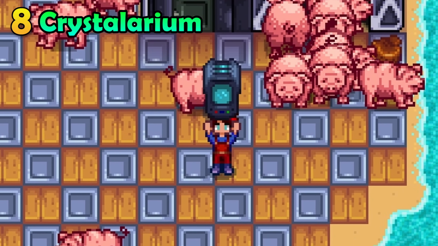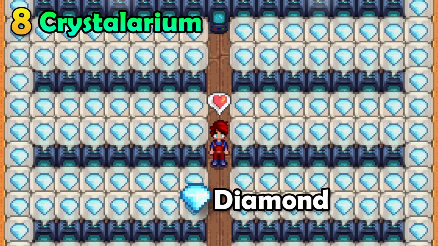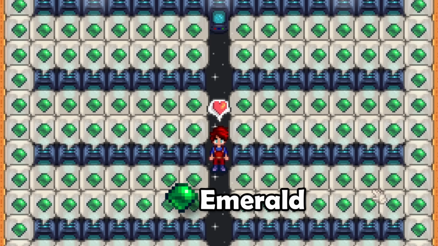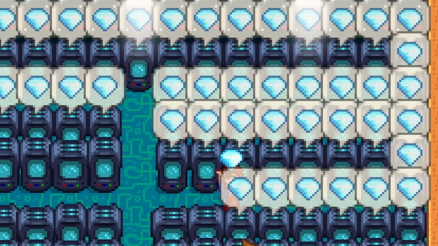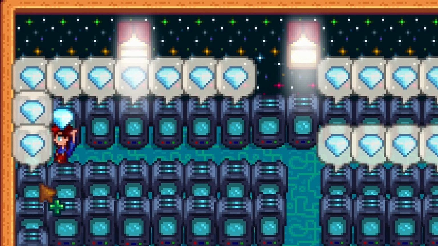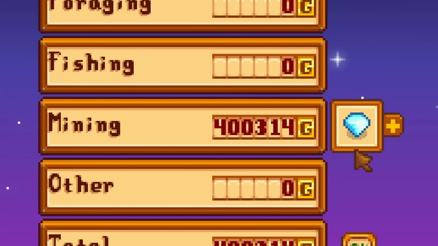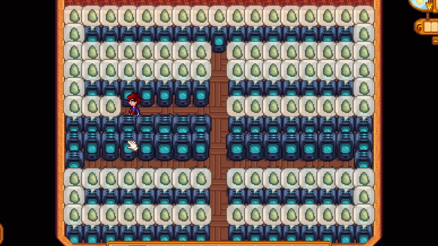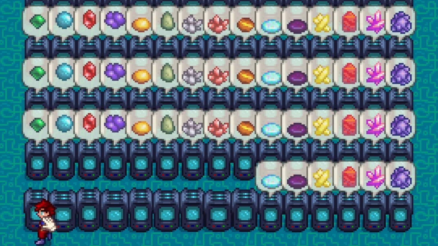Once you get your first Crystalarium, your life will never be the same because this thing can duplicate rare and valuable minerals like jades, emeralds, and even diamonds. You could simply use the Crystalarium to just duplicate a bunch of diamonds and sell them for a very decent chunk of change. This will cost you nothing, so it is basically like printing money, but there is actually a better use for the Crystalarium, and that is by duplicating some of the less valuable minerals.